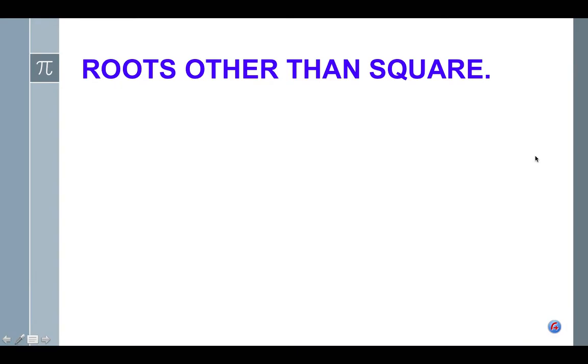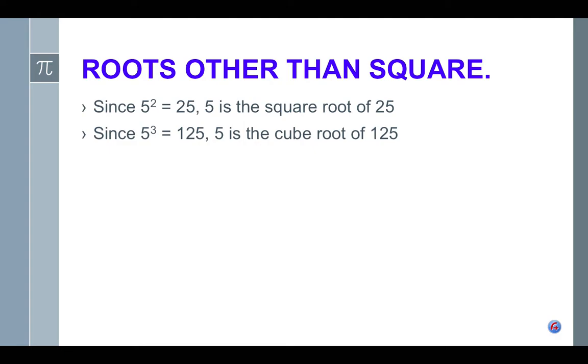We are really getting out of the square root. We're very familiar with the square root, and what we want to do is extend that idea into the higher roots. Now, the first thing that we are going to look at is really just the pattern of what's going on here. We know that 5 squared is 25, and that means that 5 is the square root of 25. All right, that's the thing that we know about square roots, but we can extend that to say if we know that 5 cubed is 125, that means 5 is the cube root of 125.